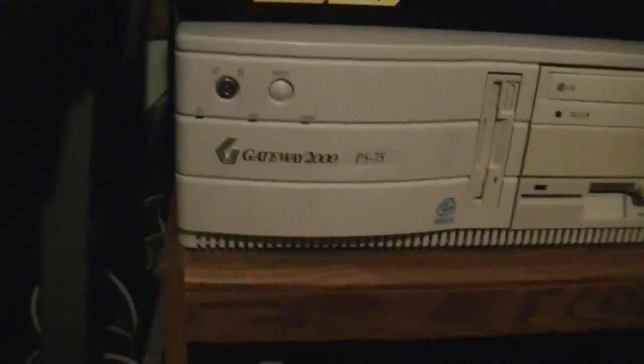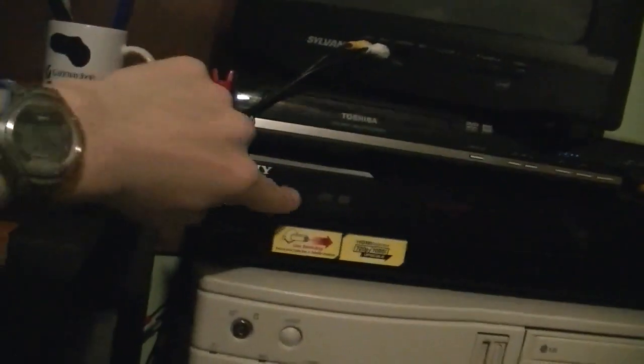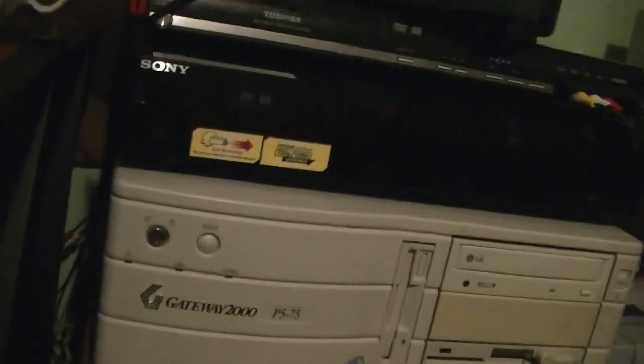Anyway, I can't really show the back of it today, nor the inside, mainly because we got this, and this on top of it. The monitor I'm using, I did buy a CRT monitor for it, a Dell Trinitron, but due to space, or lack thereof, I had to switch over to this 15-inch Dell LCD monitor, which came with my Dell Dimension 2350 down there in the dark. But it works just fine. It's good enough for what I do. So, let's turn the monitor on, and let's fire this computer up.